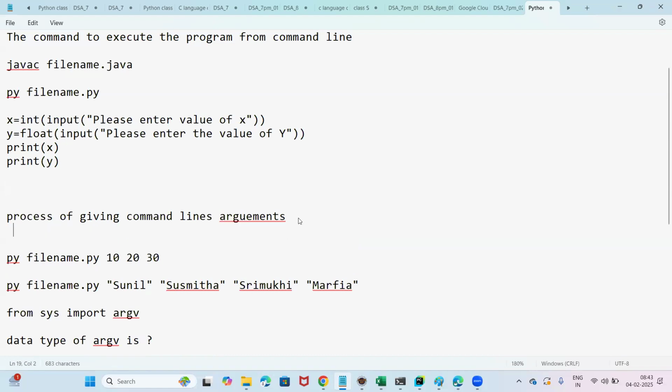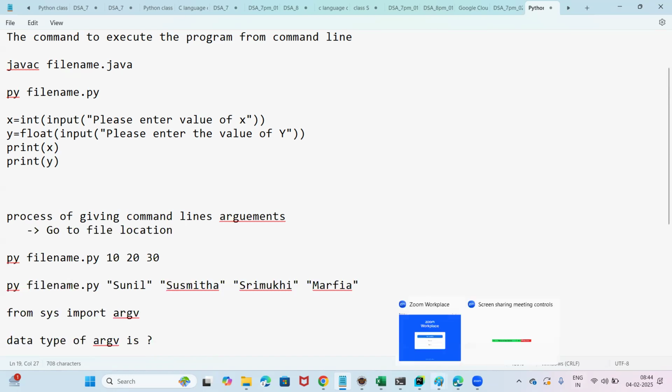So the process of giving command line arguments is to go to the file location. Suppose your program is trying to read names, then with ARGV you need to enter strings only.